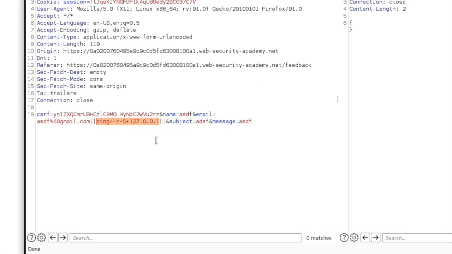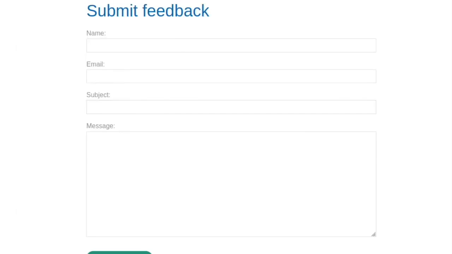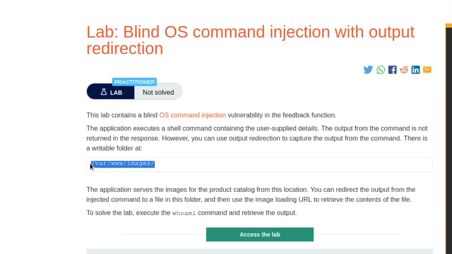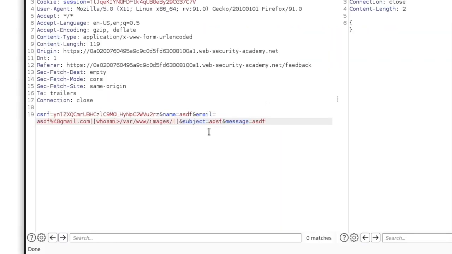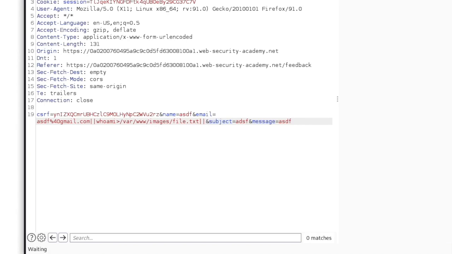So we should be able to come in here and say whoami. And then we'll give our caret, and then we'll give it the location that we were supposed to give it right here. Paste that in, and then we'll say file.txt and send this and hope that it worked.